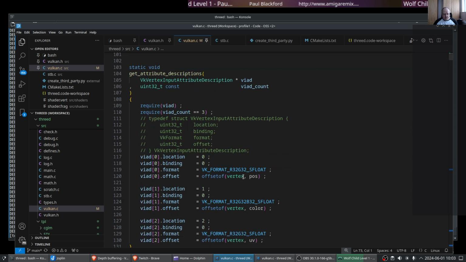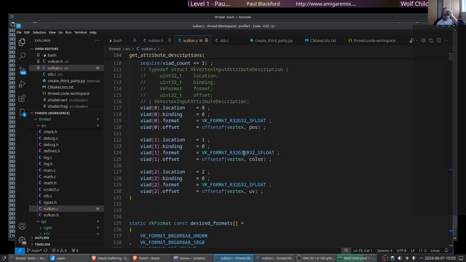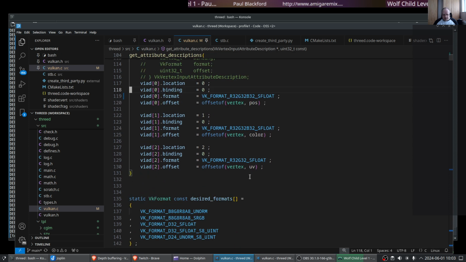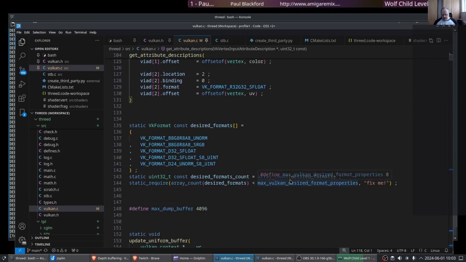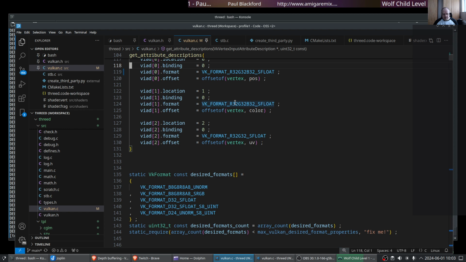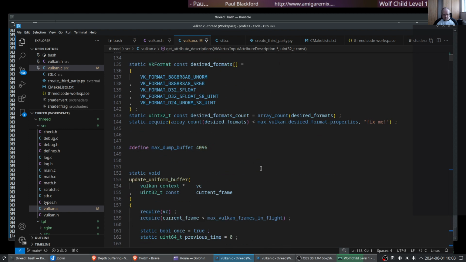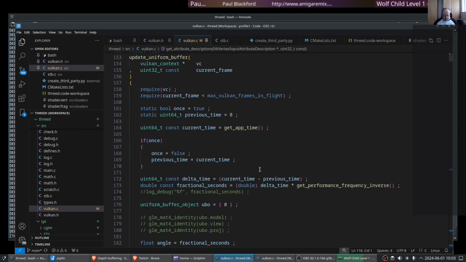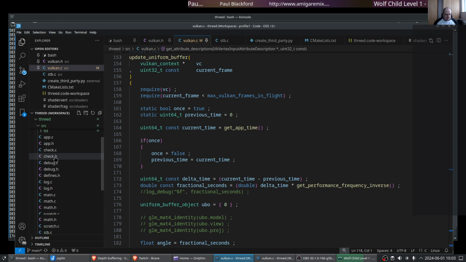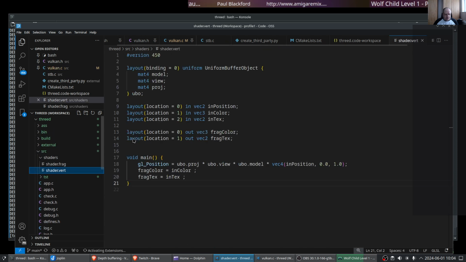And these are now three-dimensional vertices. So, okay. And we need to also change this in here, I guess.